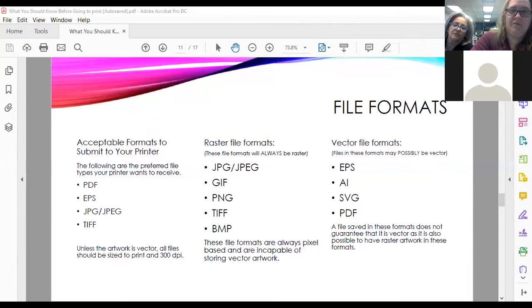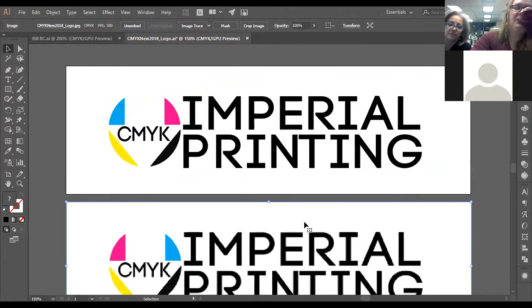I don't know if Photoshop is done. No. All right, so I'm going to switch back to Illustrator and talk about color space. There's several different types of color space. And what I mean by color space is the basic colors that create the overall color of your document. The most common color spaces that you'll hear are RGB and CMYK.